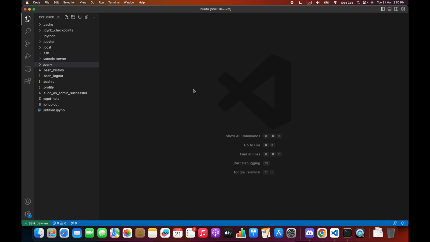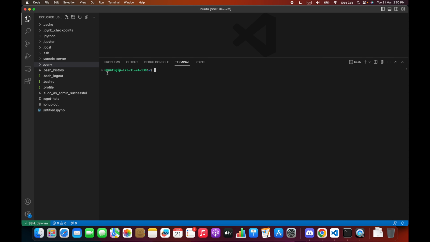So now as a next step, I'm going to kill the Jupyter server which is running on port 8181 on the remote machine. So I'm going to open the terminal from VS Code. This will open the remote machine terminal, that is ubuntu at the private IP address. So let's check if our Jupyter server is still running or not. I will say ps aux grep 8181.